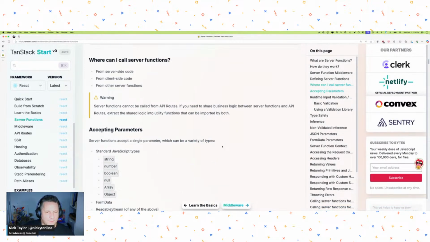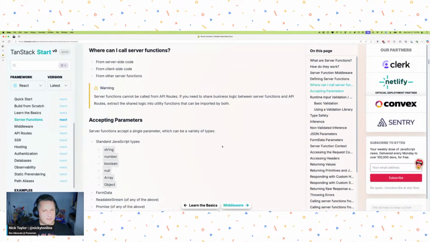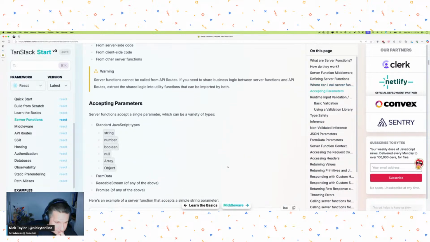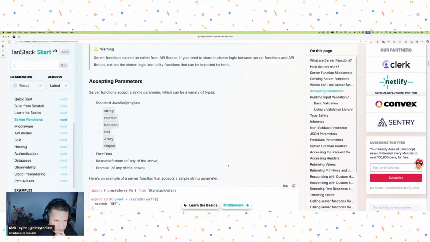So I'm just guessing it's the way the API routes and server functions get bundled, which is why you would need to, like it says in the docs, share the business logic, because you'll probably end up with another chunk which is the business logic with some other common things, the server functions in another chunk in the build, and the API routes in another one. I'm guessing, at least from what I've seen, having worked on supporting frameworks.